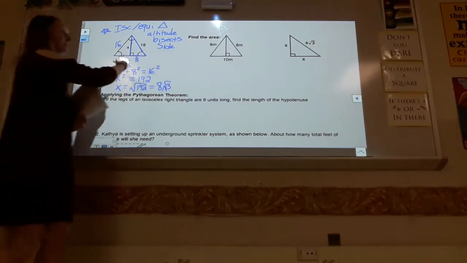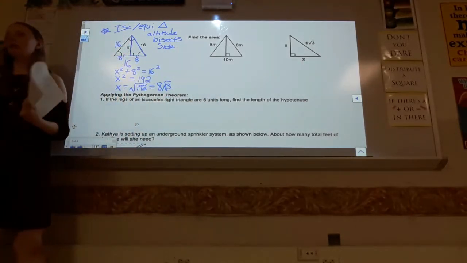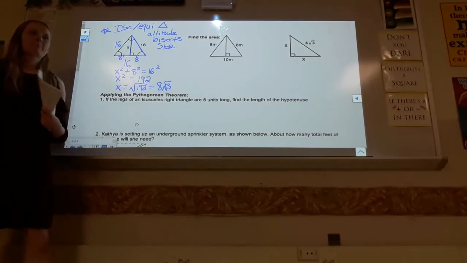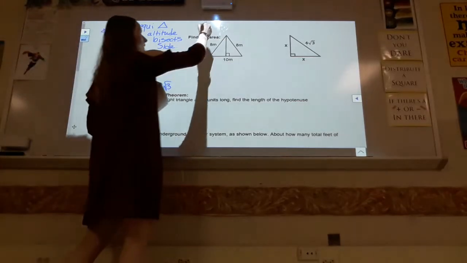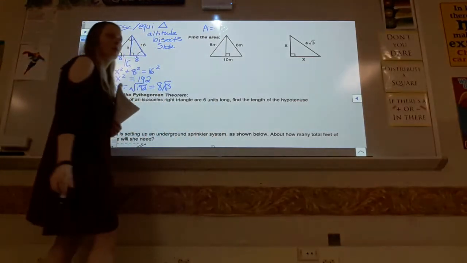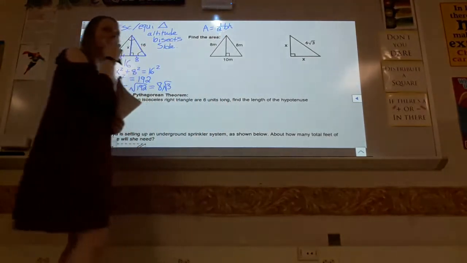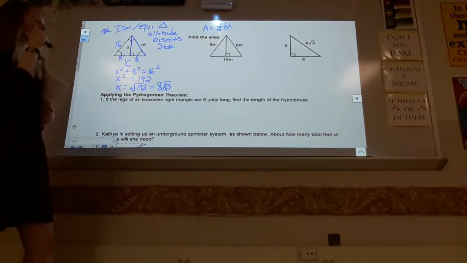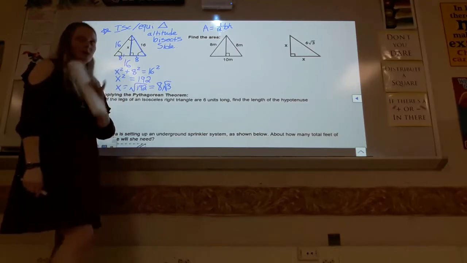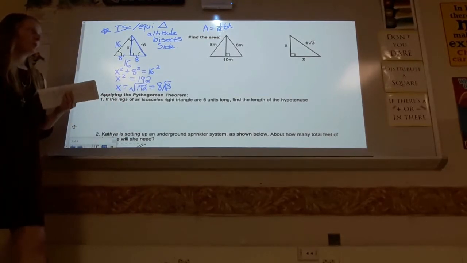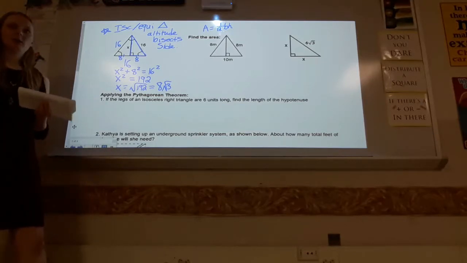Now, using this idea again, we're going to try to find the area of this triangle. Do you guys remember what the formula is for the area of a triangle? Some of you guys on that bonus question do. What is it? Almost. It's 1/2 base times height. Did you say base times height divided by 2? Okay, I didn't hear the second half. Sorry. So, first we need to find out what the base and the height are so we can actually plug them into this formula. So, what's the base? 10, right? What's the height? Do we know it? No.